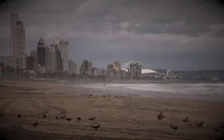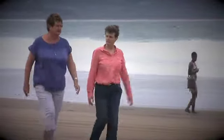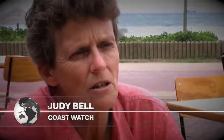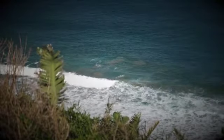Judy Bell from the Coast Watch Environmental Lobby Group says that the worm population explosion is a clear indicator that the toxic cocktail of sewage-based bacteria, chemicals and heavy metals spewing from this pipeline is out of control. According to the CSIR report, metal concentrations exceeded the limits. Organic sewage is basically nutrients in the sea. And as long as there's not an accumulation of those nutrients, it's okay. But it's when the organics and the metals mix together and the metals become bioavailable, that is the issue. Because those accumulate in the system and then become available through the food chain.